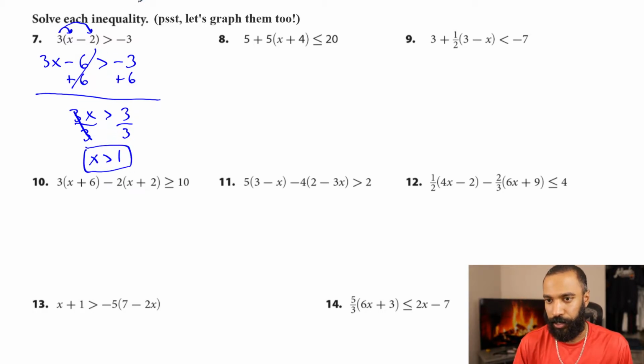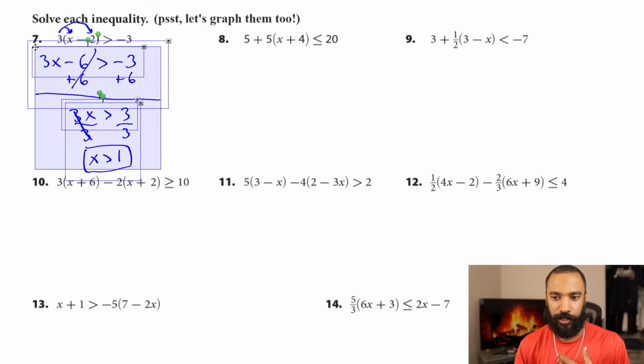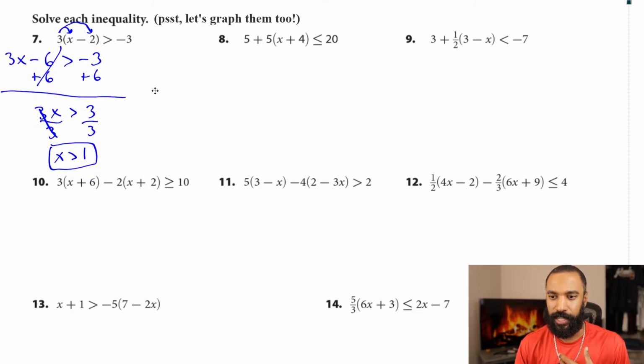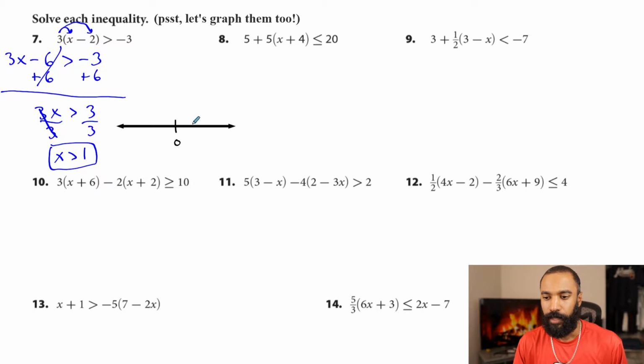So that's the solution. Now what I want to do is graph my solution. I'd like to represent this on a number line. So here's what I'm going to do. Draw myself a very small number line here. It's how they're all pretty much going to look. I'm going to place 0 on this number line. Now 0 is not my boundary point in this case, and in most cases I hope it's not, so I can show you something with it. It's the threshold between positive and negative. 1 is my boundary point right here.